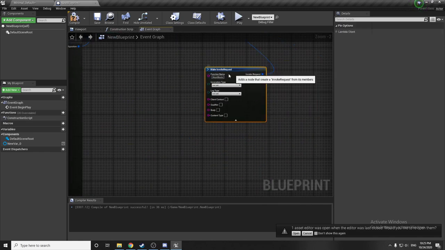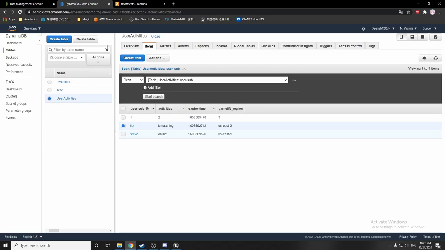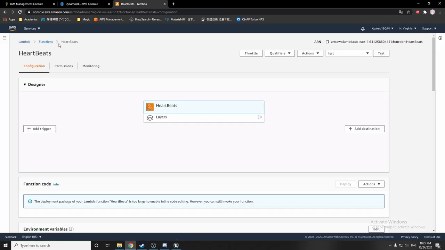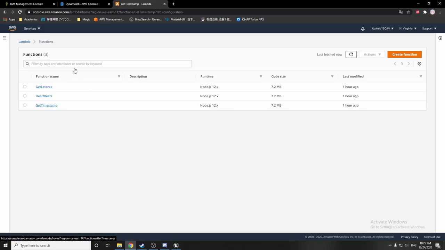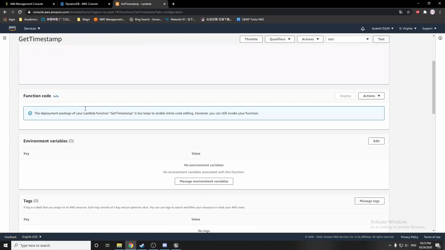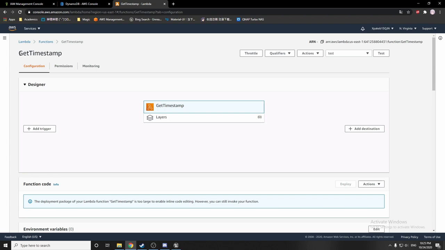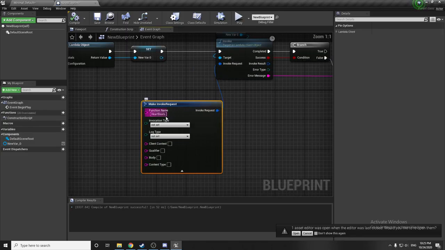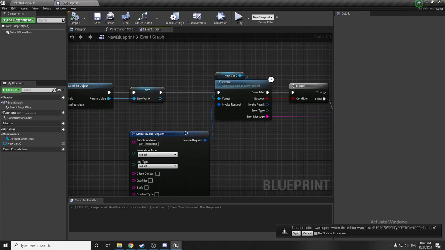So here is the first. Here is the get timestamp. It will return the timestamp. Get timestamp. Alright, and this name is timestamp. Now I copy to the function name. We don't have any input, so we don't put anything in the body. So the payload.